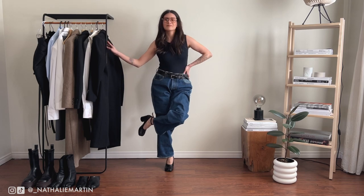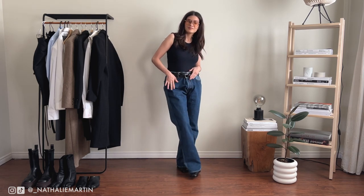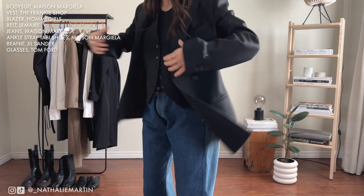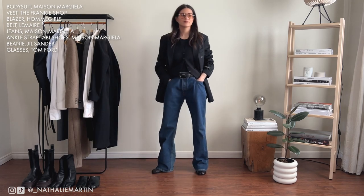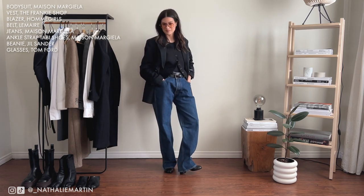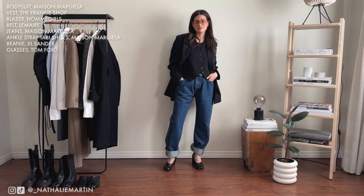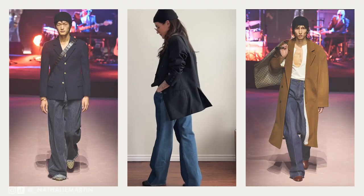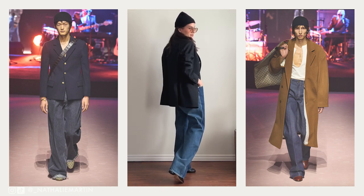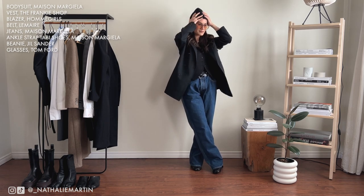I'm very excited about these shoes — this is actually the first time I'm wearing them, even in the video. I love the way they go with these oversized jeans; it ties back to that Gucci menswear show look I was inspired by, with that oversized denim — more of a boyfriend denim fit on me. I added a tailored element with the Frankie Shop vest and an Ohm Girls blazer. Those aviators are a nod to vintage and 1970s style, which Gucci is so good at — always mixing contemporary with vintage. I'm not sure I would have come up with this outfit combo without the Gucci styling inspiration.